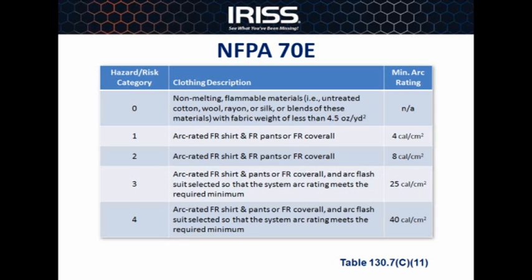But there are things the PPE designers have done their best. They've lightened it up, which makes it quite comfortable. There are some ventilated hoods, some chilled vests. So if you're working in this stuff for any length of time, there are some real advances in PPE to make it as comfortable as possible for you to work. But as I say, what we're aiming for is minimizing the risk, taking the risk out of this stuff altogether.